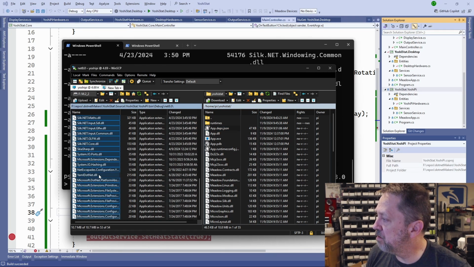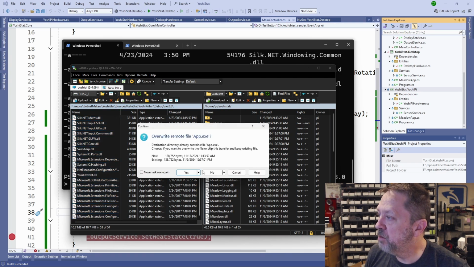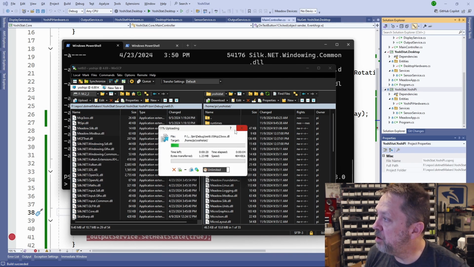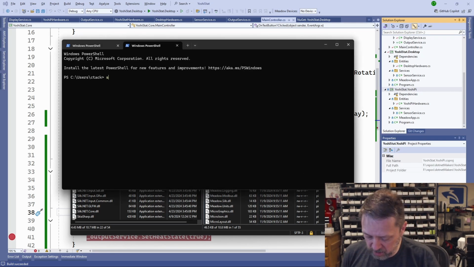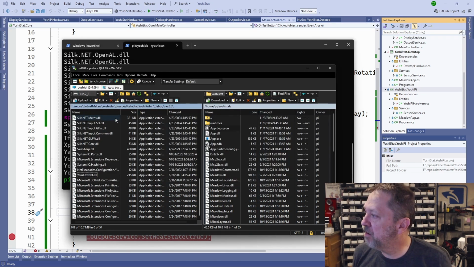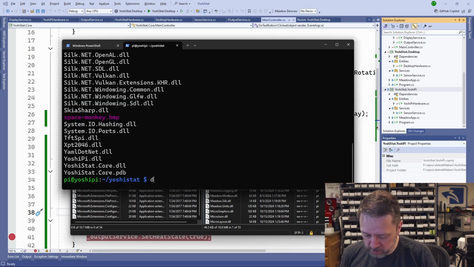That's not necessarily what we need to do, but just to put everything back into a state that we know. We'll push everything over to the device. And while it's doing that, we'll SSH in. Okay, so we've got everything in here. .NET app DLL.